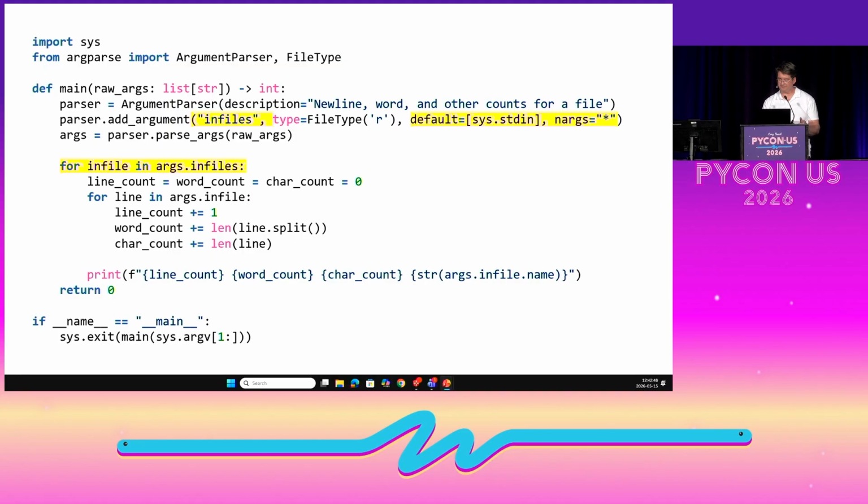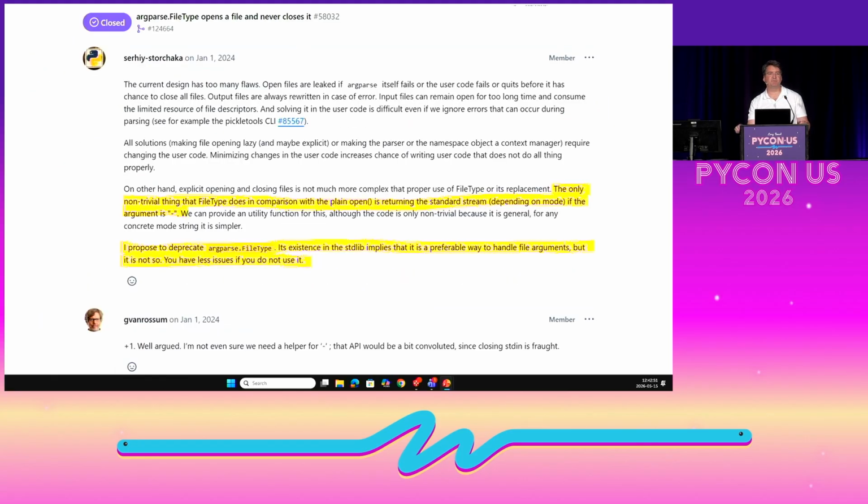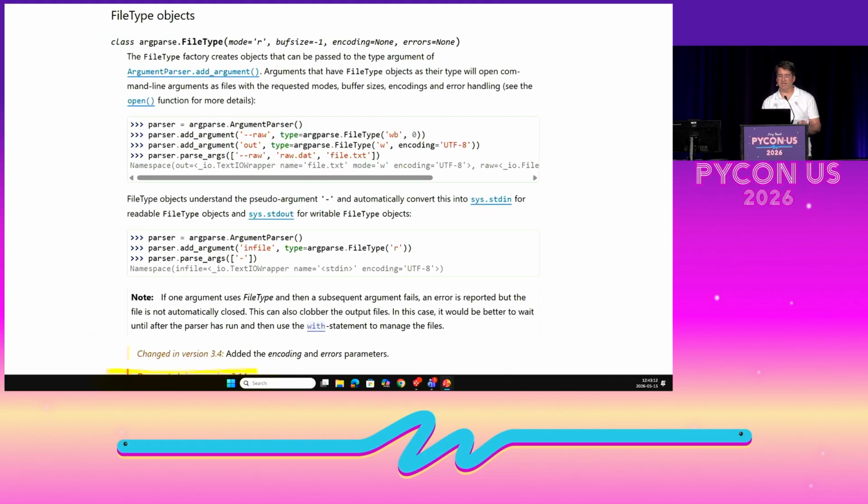So very convenient there. But there have been some lingering problems with argparse's FileType, mostly because it returns an open file handle and makes no provision for closing it afterwards. I've always just ignored that, but the Python core devs have decided recently that the negatives outweigh the positives and have deemed FileType to be deprecated as of Python 3.14. Honestly, this was news to me as of just a few days ago when I was preparing this talk and rereading some of the documentation. I had to rewrite this section of the talk after learning this. There's only one little single mention, even off the bottom of the screen there, that it's deprecated.